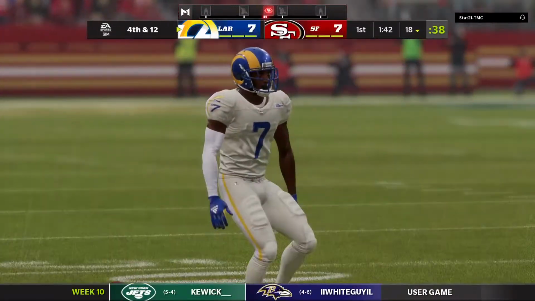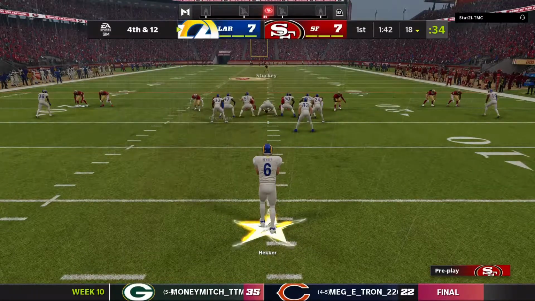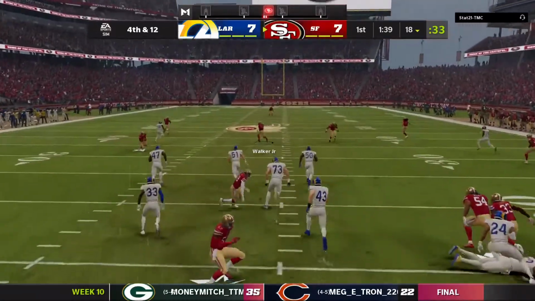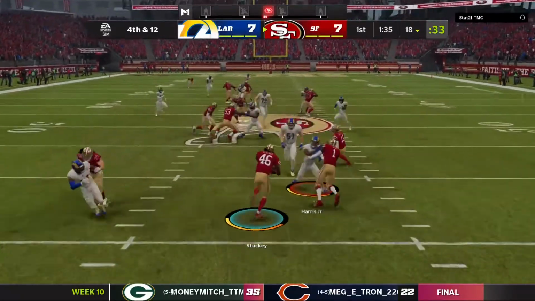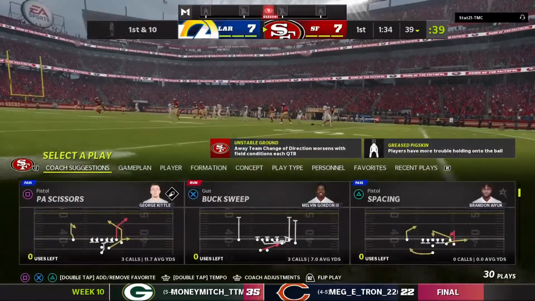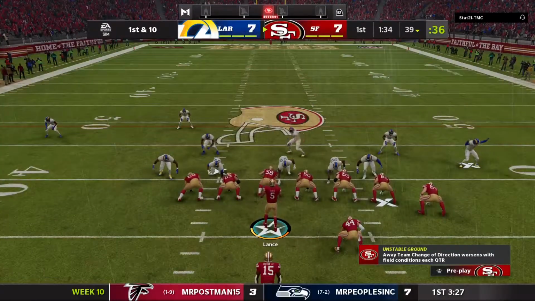And this is what you want to see from a defense. Give up an opening drive touchdown, that's fine. But how about them going back out there, recommitting themselves to the task at hand, and forcing a 3 and out, and giving the ball back to their offense. Taken from just outside the 30. That's a 49-yard punt, 8 on the return. And the Niners will go on offense, 1st and 10.